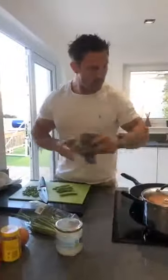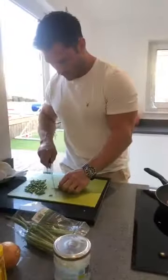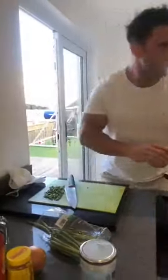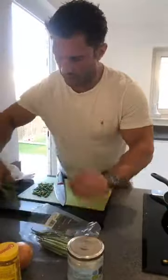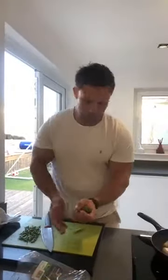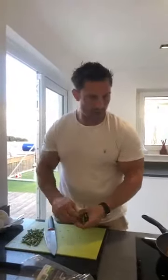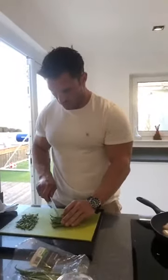Okay, so recap them. We've got 2 portions of green beans in so far. So that's the 3rd portion gone in. Let's just do 1 more portion. So just short of a bag there, guys, I've used between the 4 of us. Our sausages are on, they're sizzling away, and my sweet potato mash is also doing its thing.